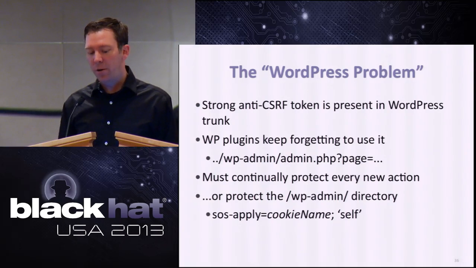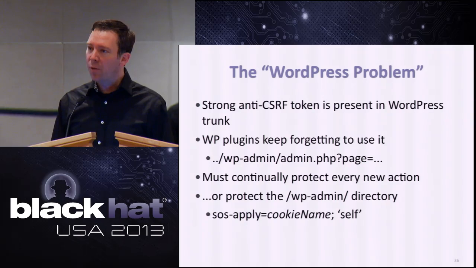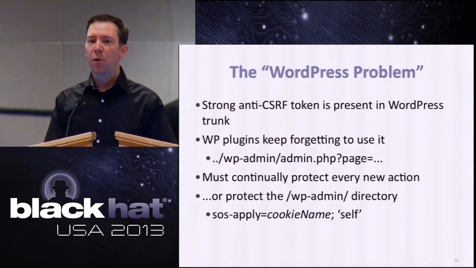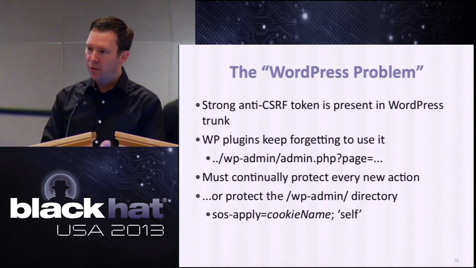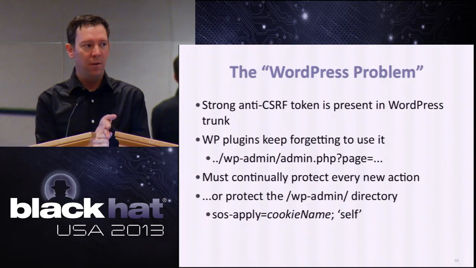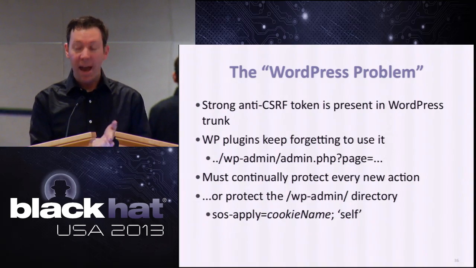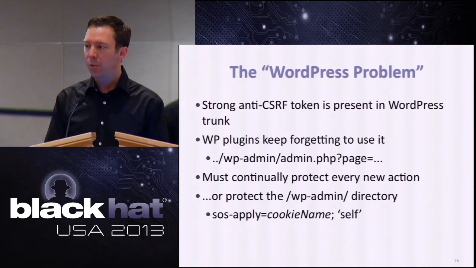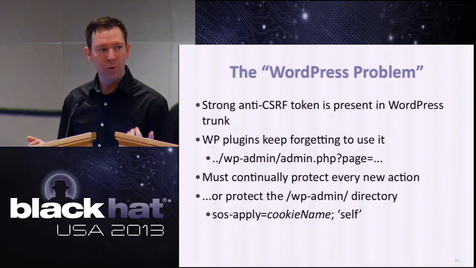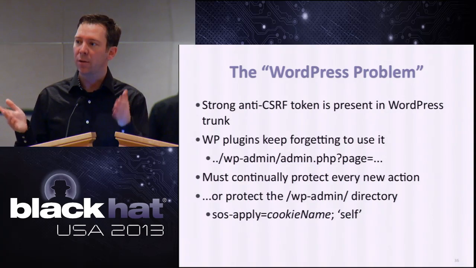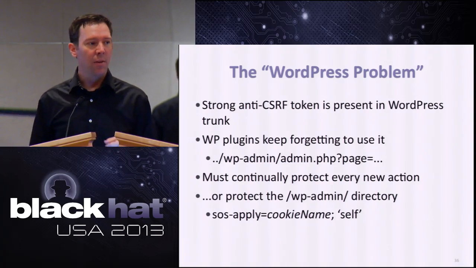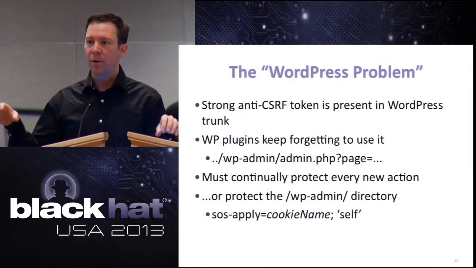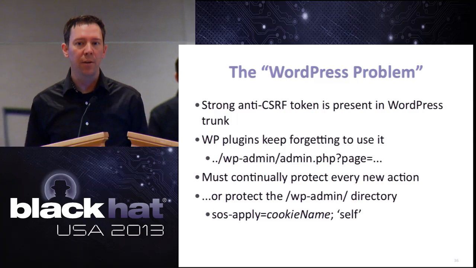And one of the things that I wanted to reiterate is that one of the ideas behind this approach is the WordPress problem. So WordPress, very excellent software. I use WordPress.com myself with blogging. I love it, and it has an anti-CSRF token built into it. So the developers are pretty smart. The HMAC is also pretty solid. It's a very nice long secret that they use for it, as well as WordPress generates its own secret. The developer has their secret, and for its nonce, it uses the two of them together.